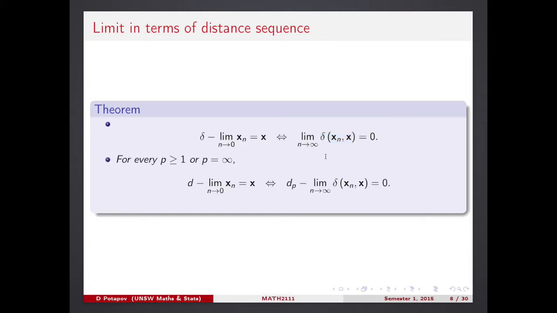And here comes the interesting thing. It's another corollary of this result. It says that if you take as a metric the G_p or G_infinity metrics we introduced today, then limits are, as a matter of fact, independent of those metrics. So if a sequence converges to some point x with respect to, say, the Euclidean metric, it will at the same time converge with respect to the p metric, and vice versa. To some extent, this theorem just kills the fun.